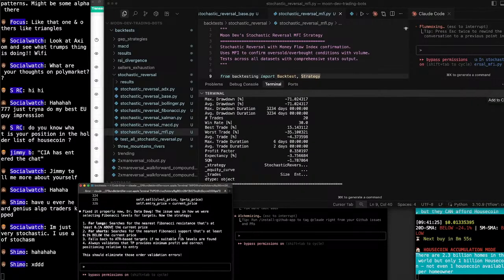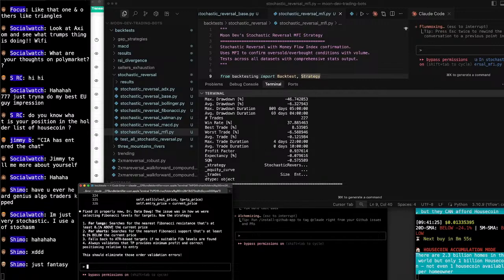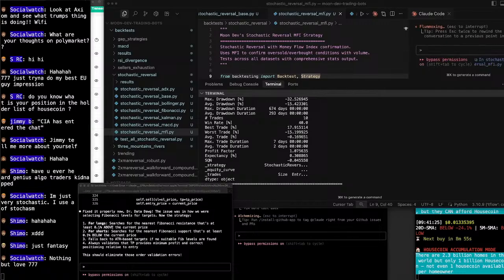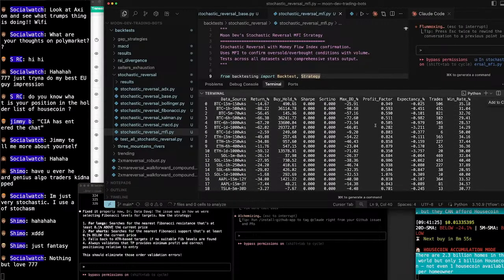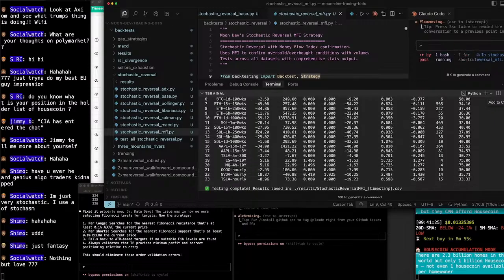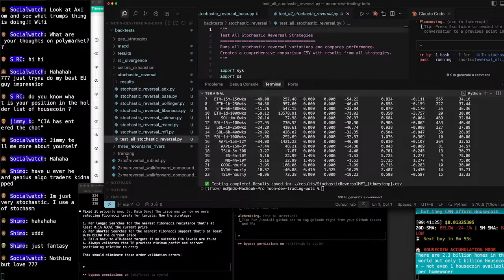All right, so we're testing the MiFi. It looks like this one might have fixed it. We'll see. Okay, we still got two Claudes going. Perfect. BTC 15 minute. Okay. No dice here. Test all stochastics.